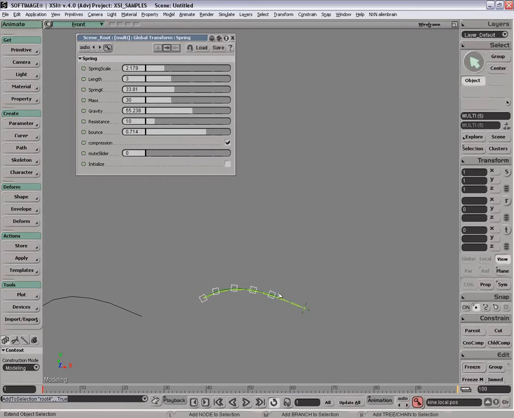So I select all these. I'm going to key them in rotation, and I'm also going to key them in rotation here. Turn initialize on. I'm also going to key them in rotation right here at the end. Yeah, initialize is good mode actually, because it just means give me exactly the poses that I'm going to.